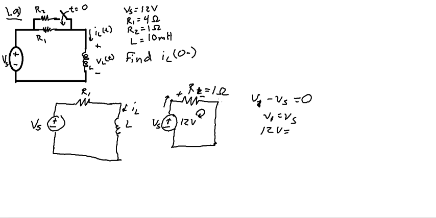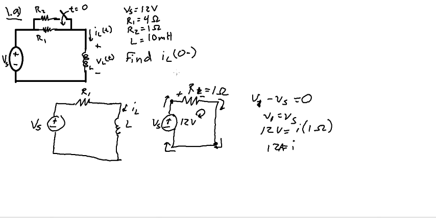So V1 equals Vs, piece of cake, 12 volts equals V1, which is IR, because we have a resistor, so it's I times R, which is 1 ohm. Therefore, we can conclude that I is 12 amps. Because there are really only two nodes, here's one, here's the other, there's really no other place for the current to go, so the current is the same everywhere in this circuit.